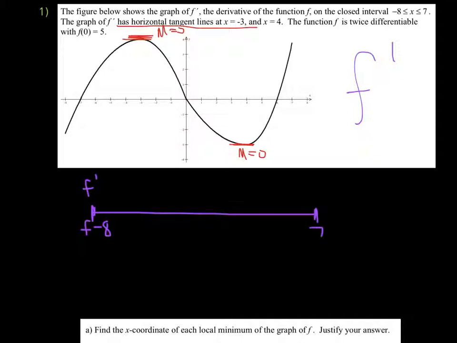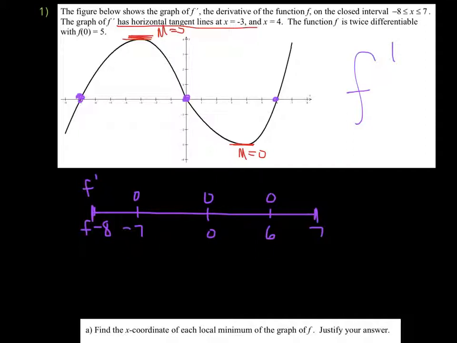Okay, now this is the graph of the derivative. So as we fill in the information, we're filling in when it's positive, negative, and 0 from the graph. All right, so first of all, where is it equal to 0? Well, when is f prime, when is this graph equal to 0? Well, I would say it's equal to 0 when it crosses through the x-axis. So that would be at -7, at 0, and at +6. Those are the places where it's equal to 0. So f prime equals 0 there.